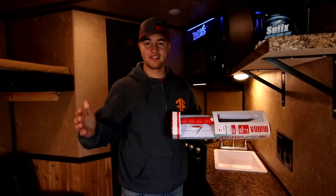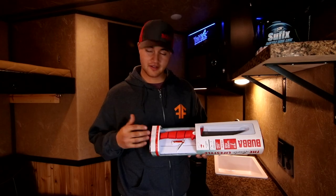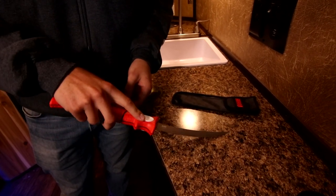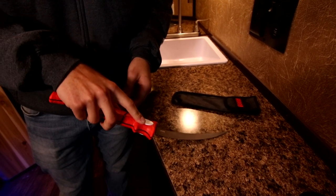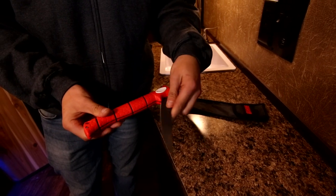All right, guys, so the last thing I want to talk to you about is Bubba Blade's 7-inch tapered flex folding fillet knife. This is made with super high quality steel. It's got a real comfortable handle. It holds an edge forever. And what's unique about this, it actually folds up for easy, compact storage.